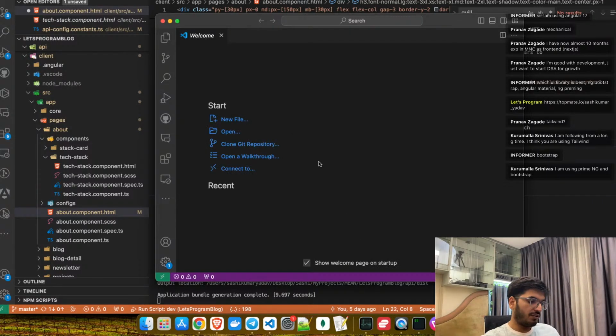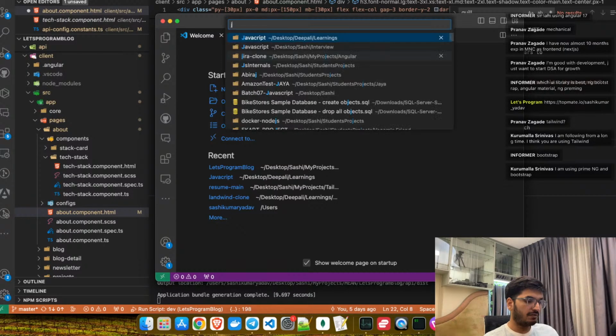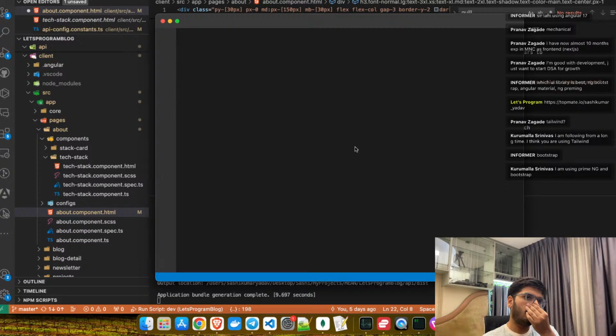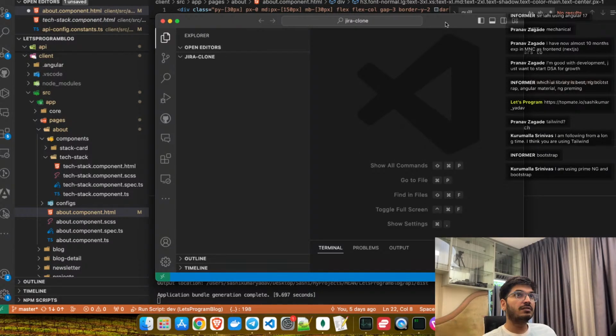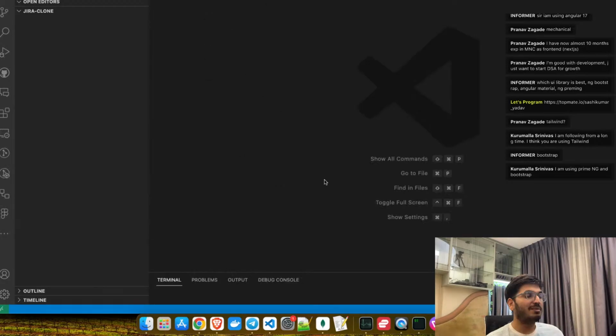Shift Alt B. Okay, let me open this up. I think I have started with the Jira clone. I don't know till where I have completed this. I have a lot of things in my pipeline, guys. I know I have promised this as well, but it's been a long time. I have to start this again.